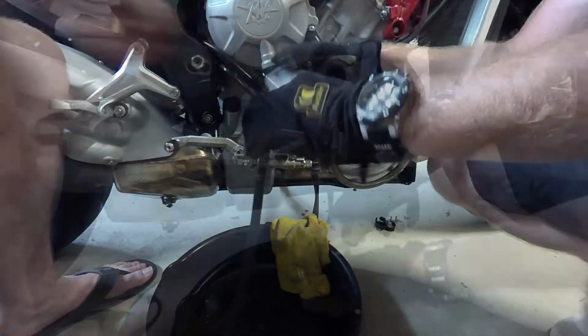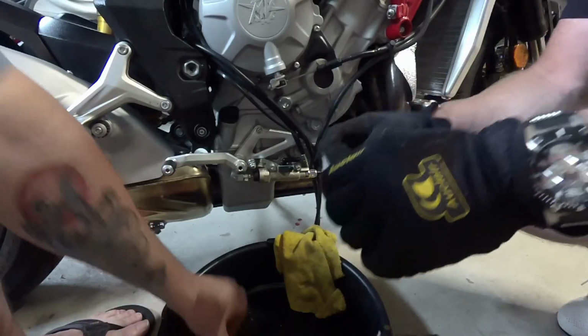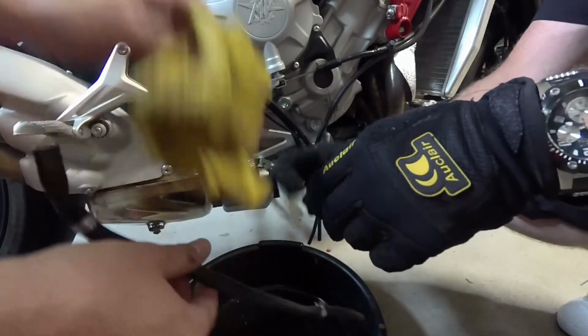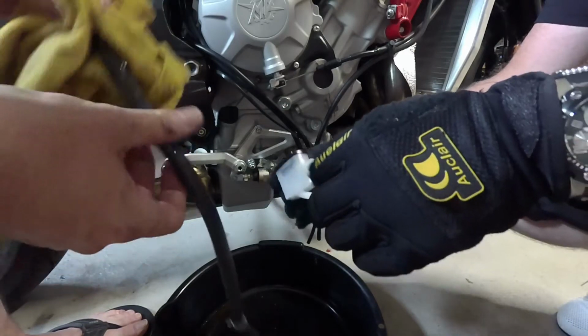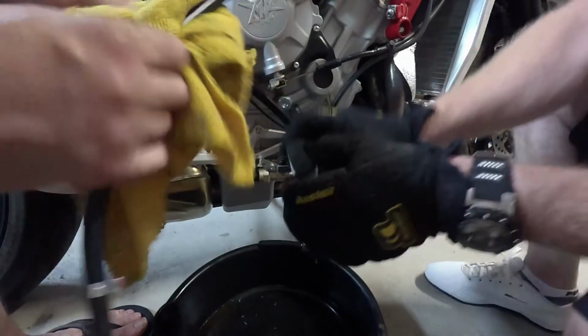Okay, so there we go, guys. We got the reservoir apart. We got the hose apart. Yeah, there's still going to be some junk in there. I suppose we probably shouldn't have laid this hose in the brake fluid. Won't hurt it.